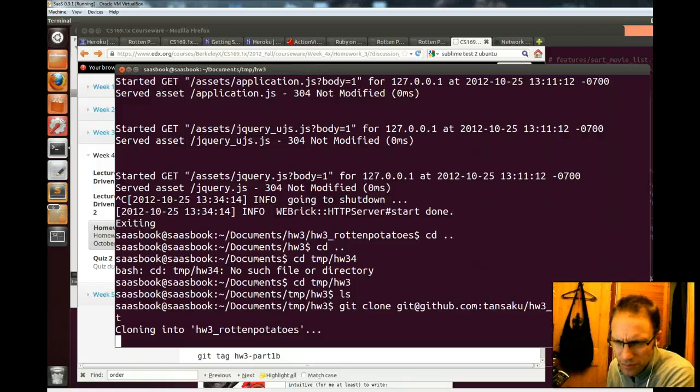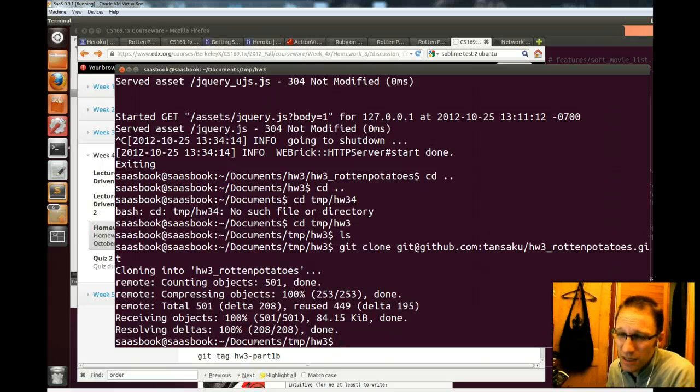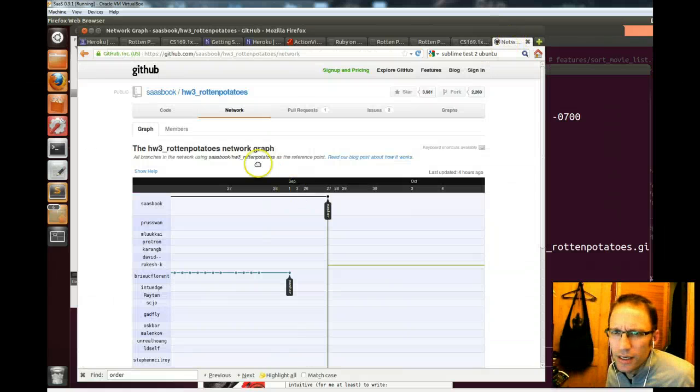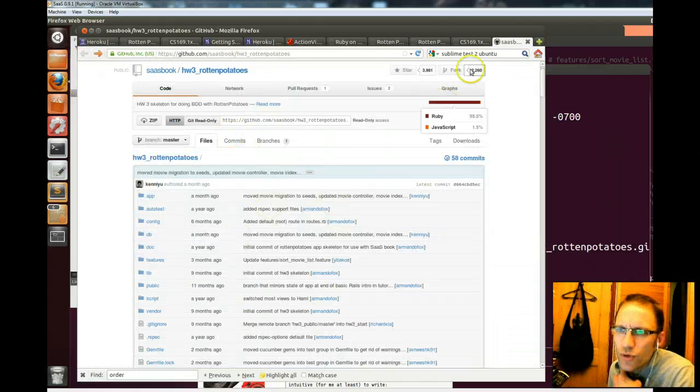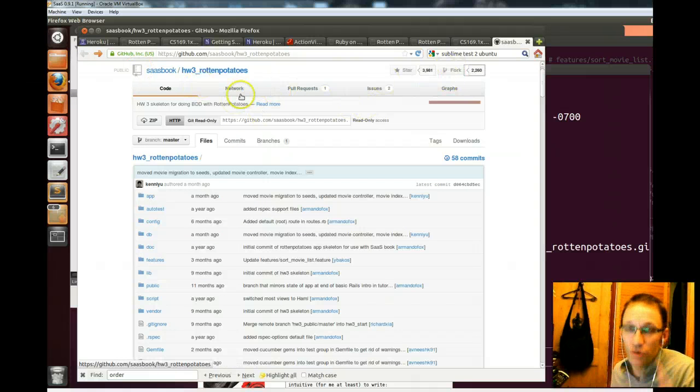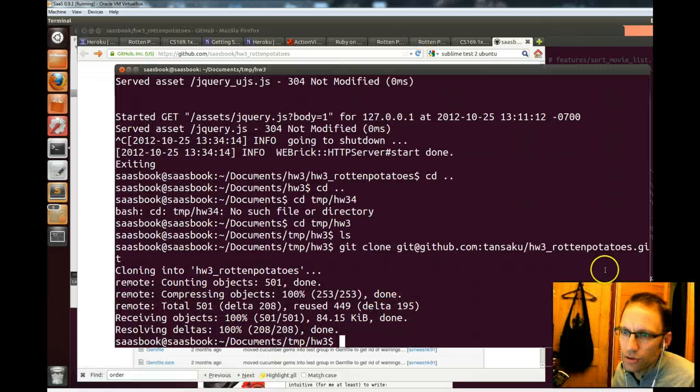The thing I would be concerned about is, did I fork it earlier in the year and it was a different code base? Anyway, if you go to their SaaS book, and you're logged into GitHub, and you do fork, that will create basically a fork of their code base, and you can grab a copy of it, and that should be fine. I guess we will see what problems I run into.